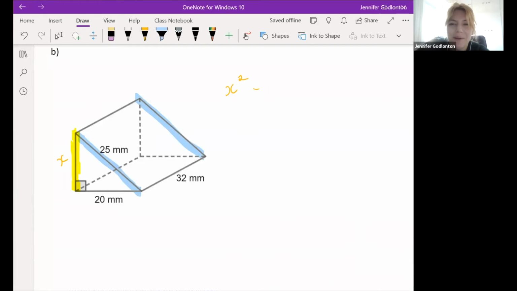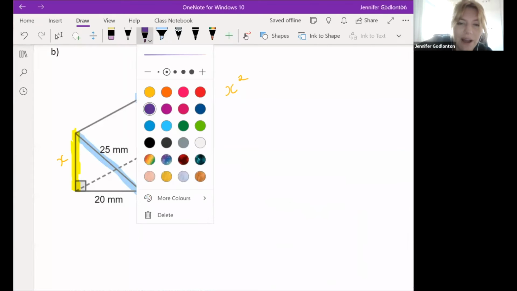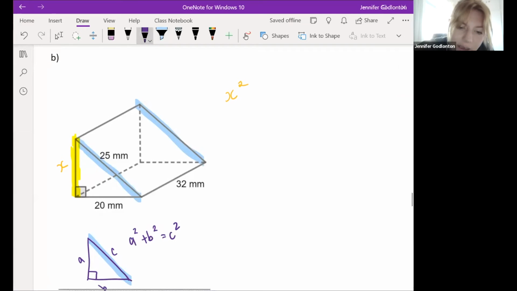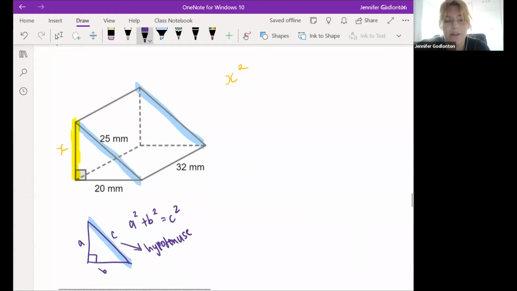Okay, but also it's not going to be pluses over there because we're looking at our hypotenuse. For this part, you're definitely right that we're going to be using Pythagoras. But remember with Pythagoras, I'm just going to write it up here for anyone who feels uncertain. First of all, it has to be a right angle triangle, which is good because that's what we have. And then it's going to be our two sides on either side of the right angle. We add those together: a squared plus b squared needs to equal our hypotenuse squared. C is called our hypotenuse, and the hypotenuse is the longest side of a right angle triangle.